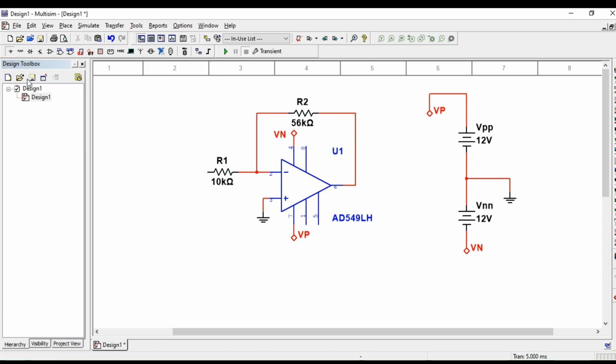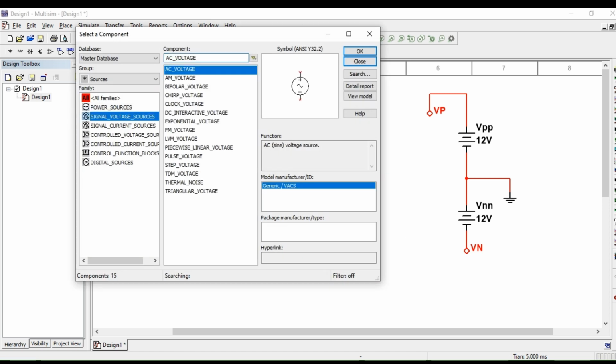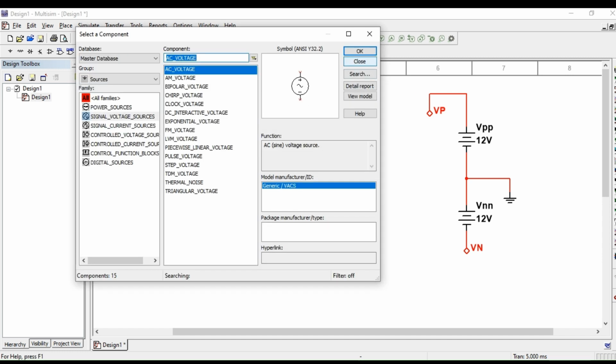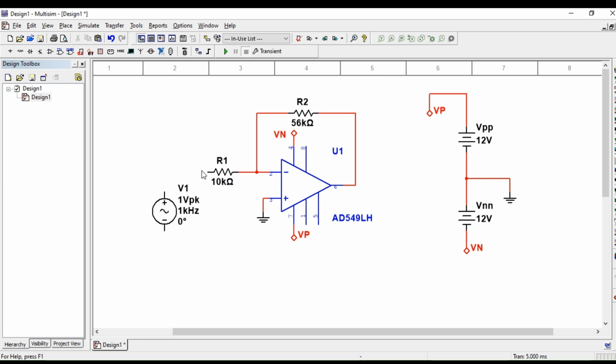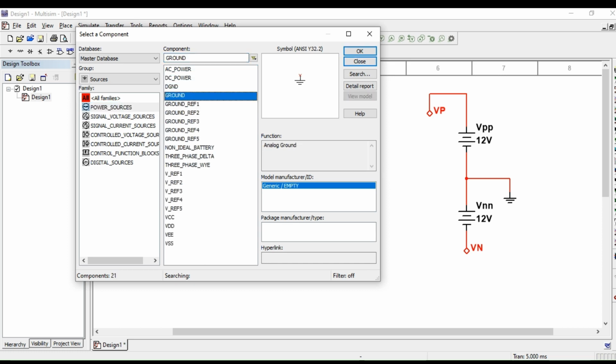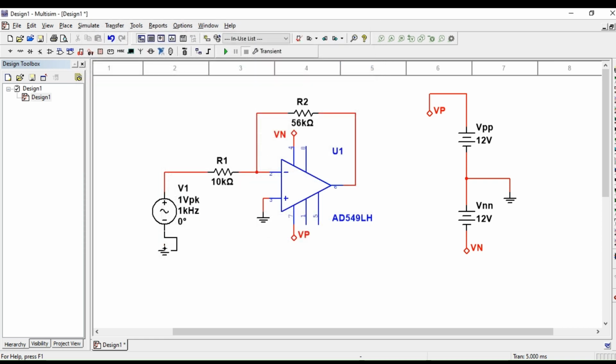Now finally we need to connect a signal source. Let's go to the signal voltage sources library and select a typical AC source. Make the ground connection, and finally we need to observe the output.